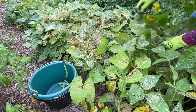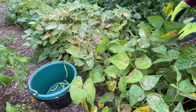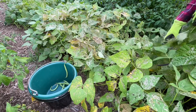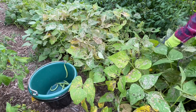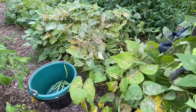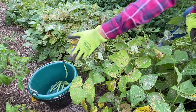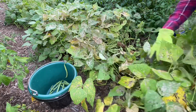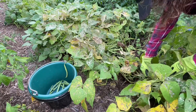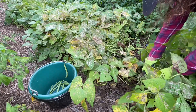You can find a difference between the green ones and the purple ones in taste. In general, all varieties of beans taste almost the same. One thing I can tell you: when you cook the purple ones, they turn green — they lose their purple color when the heat starts cooking them.